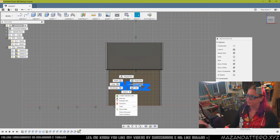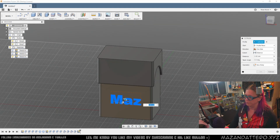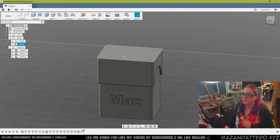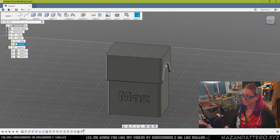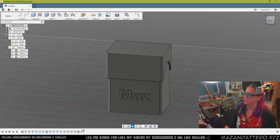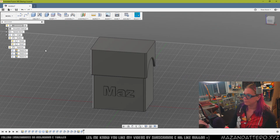And then you can extrude that text. So then you can do press pull or extrude or whatever. You're going to do 1 millimeter on there and say okay, it's a join. So now I have added my name essentially on the side. You can also do pictures and make flowers and make like really cool dragons or something like that. It's up to you. So now that you're done, if you haven't saved, make sure you save.